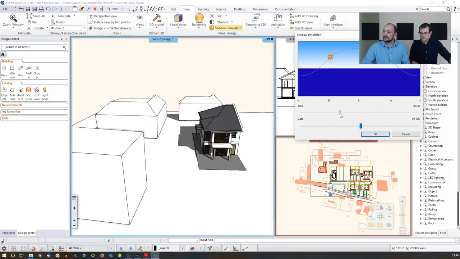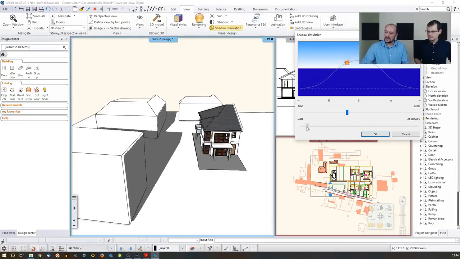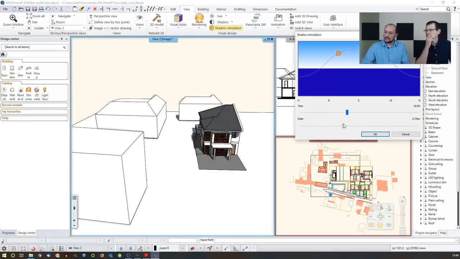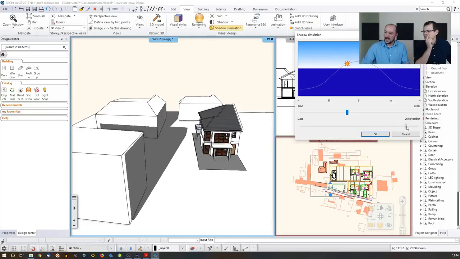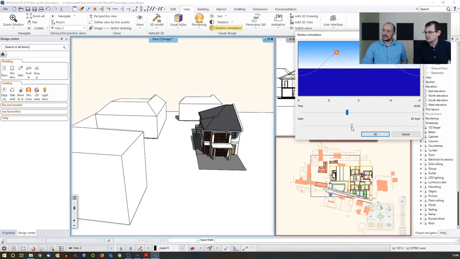And the same thing I can do all across the year. So I can just pick up a location. I'm in a time like around 10 o'clock, and I can just click and drag this around a specific time of the year to find out, for example, usually here at this part of the globe where we are now, in winter time, the shadows are very, very long, so sometimes it's best to check that here.